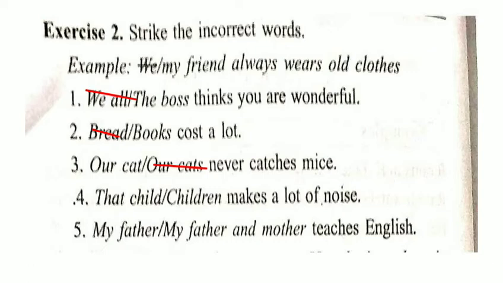In the next sentence: the child bar children makes a lot of noise. In this sentence, the verb is makes. That makes is does plus make having become makes. So surely we have to use a third person singular subject in the sentence. So the child makes a lot of noise. Because children is plural, if we use children as the subject in the sentence, we can say children make a lot of noise. But the verb is makes, so we have to use the child makes a lot of noise.